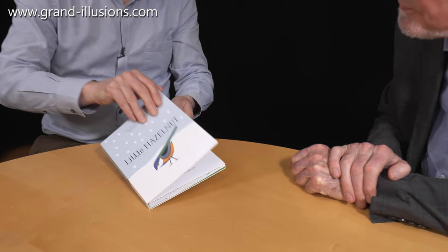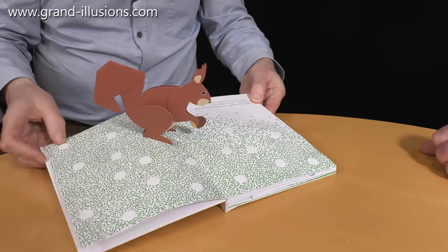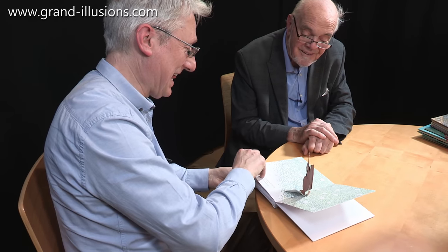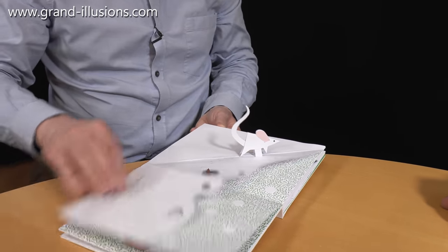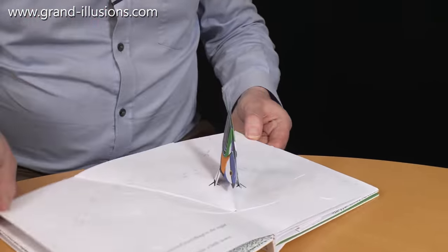Next one is a smaller pop-up book, but I think it's quite sweet — it's all about a story called Little Hazelnut, who's a bird. Let's open it up. So it's in the winter, he's not migrated this year. And oh, there's Mr. Squirrel. This is the approaching winter — he's collecting nuts to bury for wintertime, getting his nuts. These are the first blobs of snow. Who is he going to meet? Oh, there's the mouse. She's found something, maybe a bit of cheese, something coming out of a hole. And there's a story that goes along with it — a simple little story. There's our character in the snow, making very obvious bird tracks and trails as we go along.